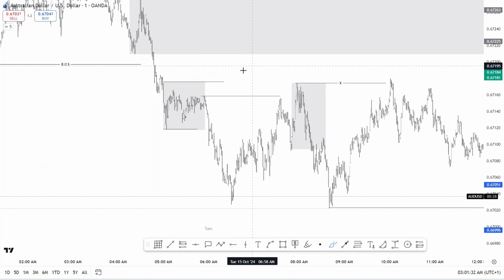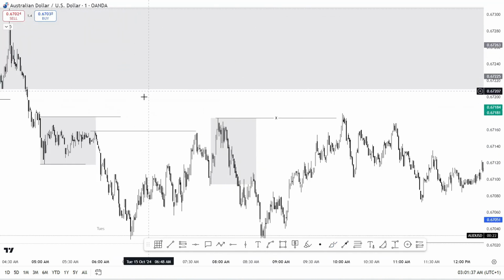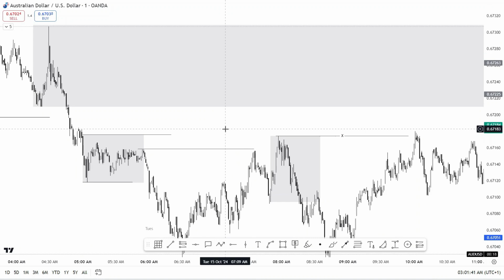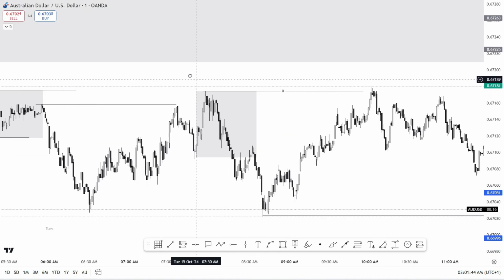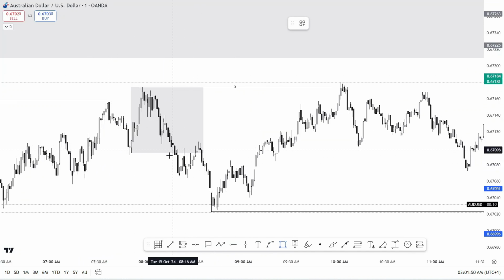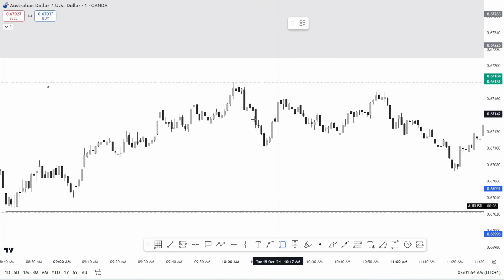Remember, we'll also have another zone above, which has not been mitigated yet. Which is what? Our unmitigated order flow. That's very, very important. So what we do in this case is this. Where is our order flow on the 1 minute, in this particular scenario? This is it, on this zone.